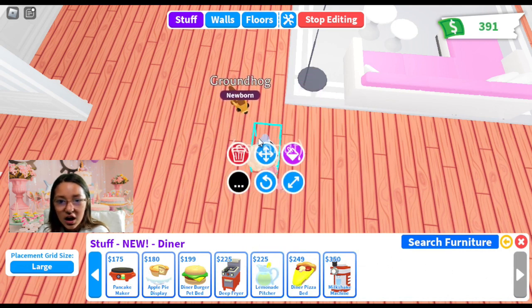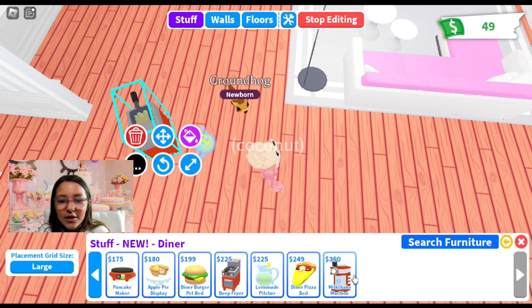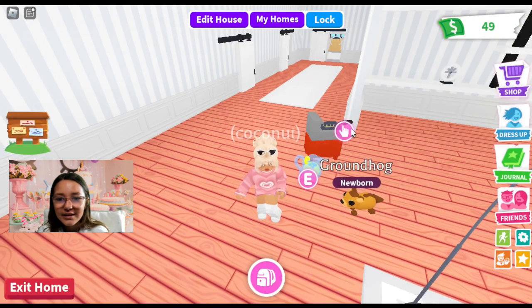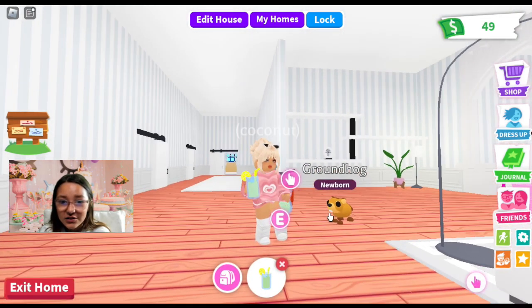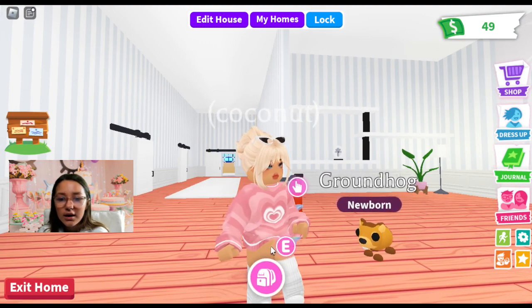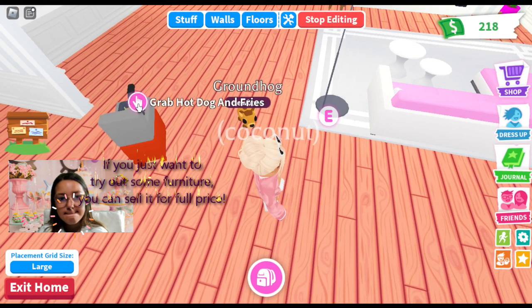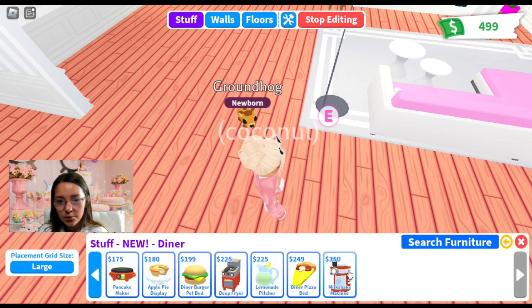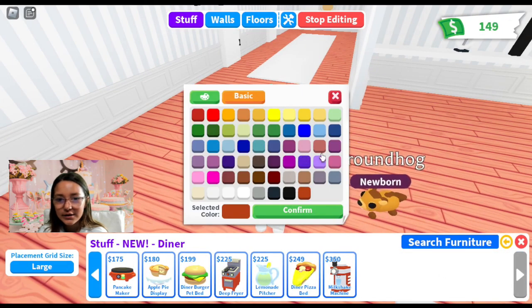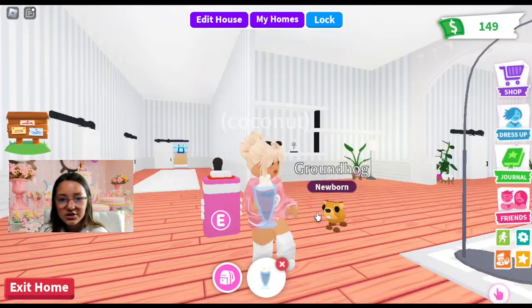Like the lemonade pitcher. Deep fryer. Deep fryer. That's cool. I like it though. Grab hot dog and... hot dog and fries. And a lemonade. Ooh, the lemonade looks cool. That's cool. Whee! You got the milkshake. Ooh, milkshake. Can you get different flavors?